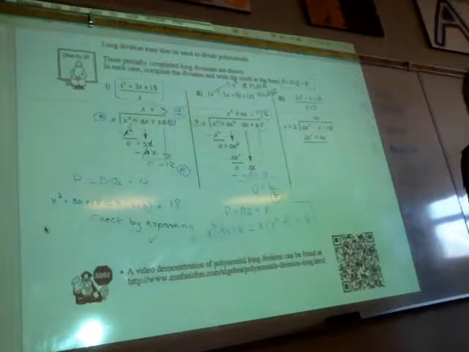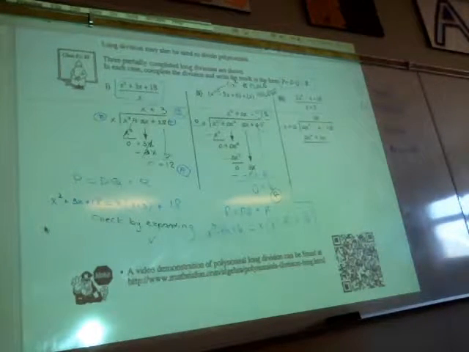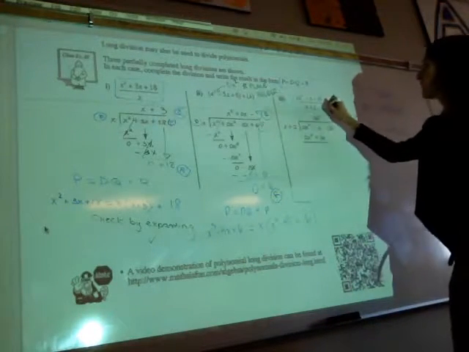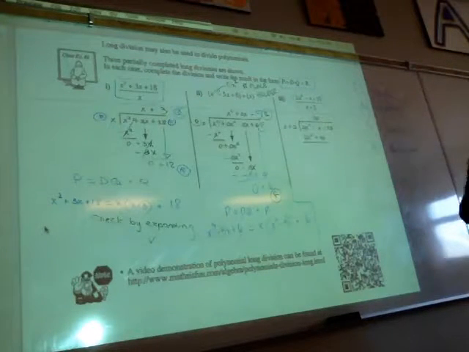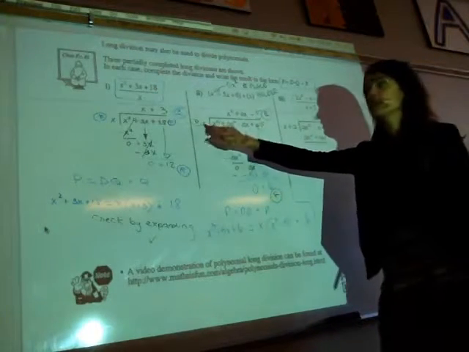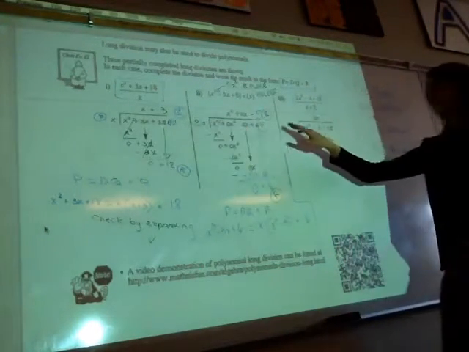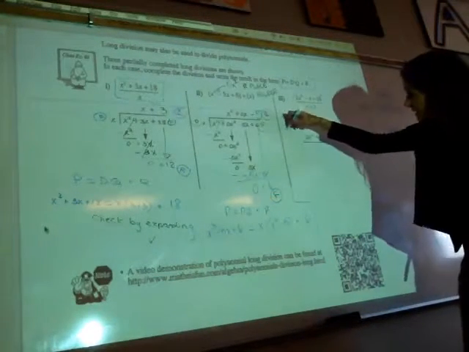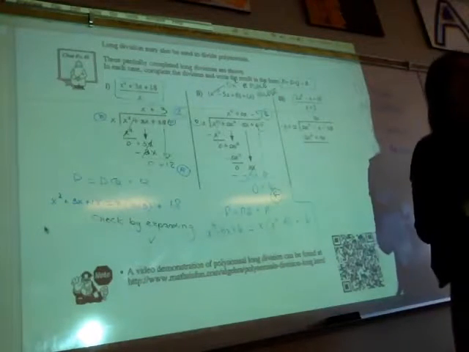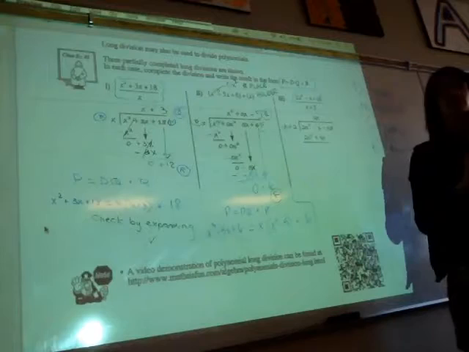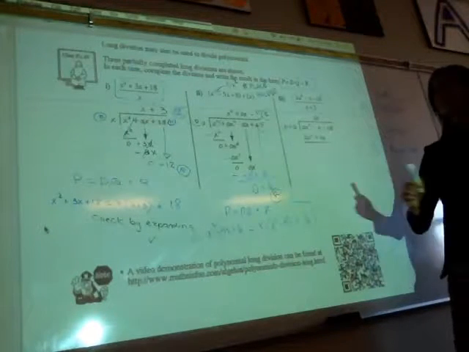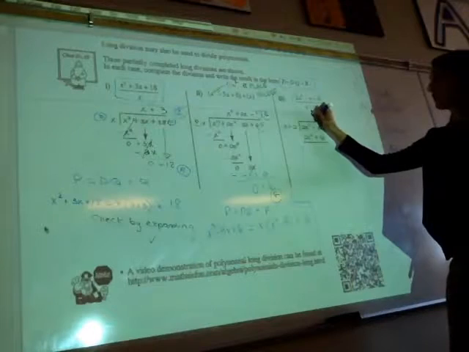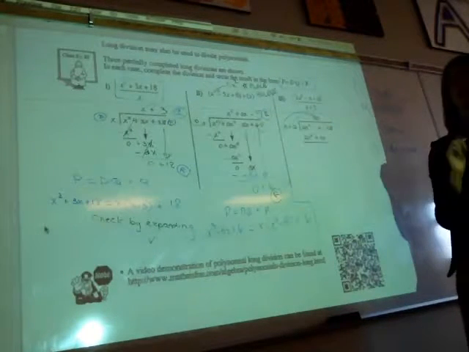Now this next question is a little bit more challenging. It's actually the same steps, but there's just one thing that you need to pay attention to. So this time we're dividing a polynomial by a binomial. So it's not as simple as looking at it and saying, oh, x times what gives me x cubed? Here I have x plus 2 on the side. But it's actually the same thing. You first look at just the variable in the binomial, and you ask yourself, x times what gives you 2x squared? 2x.